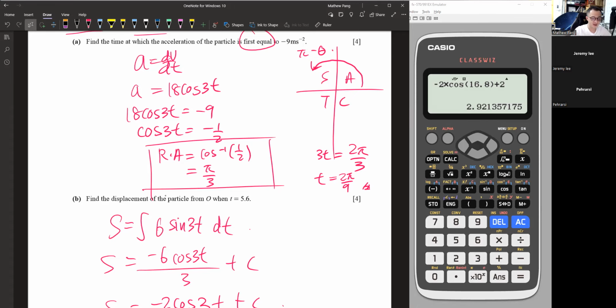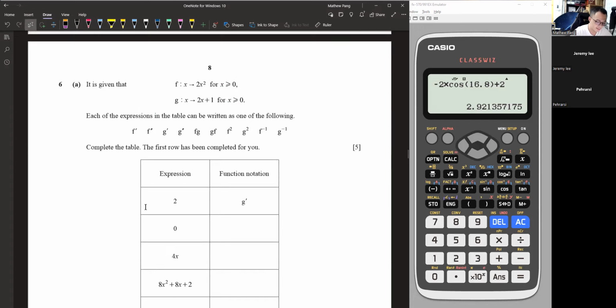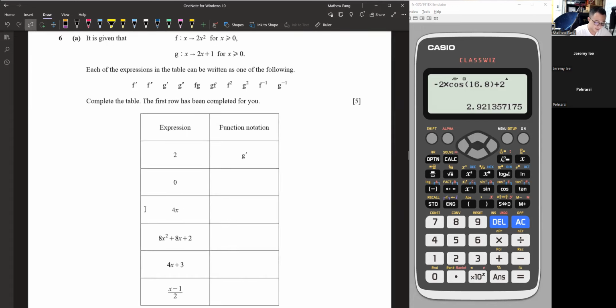Okay, this one is function. Seldom come out quite a pattern like this, but since they give you this kind of pattern, here you kind of need to choose from any of these to fill into the bracket here. So we know fx is this one, gx is this one. So you need to find what all this is. Basically you say, oh, this one may be f inverse, then you write f inverse here.